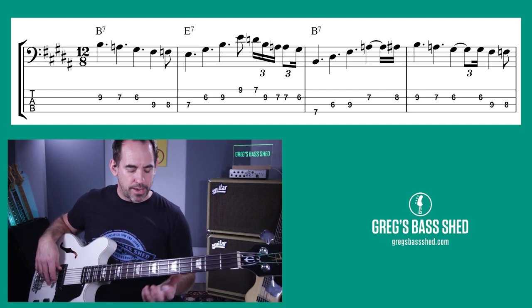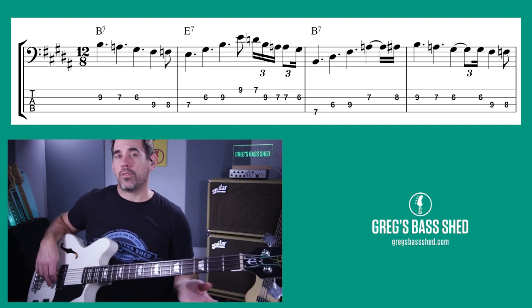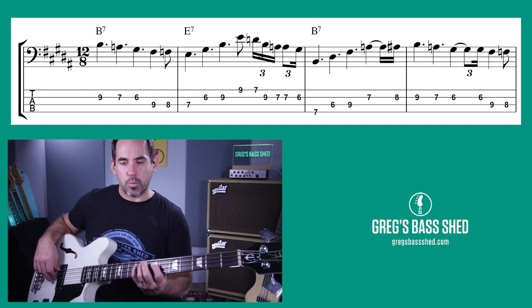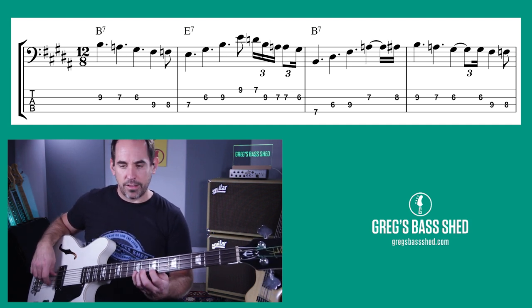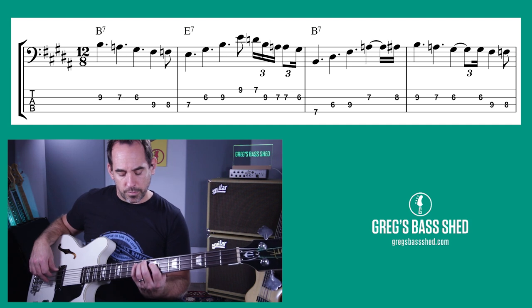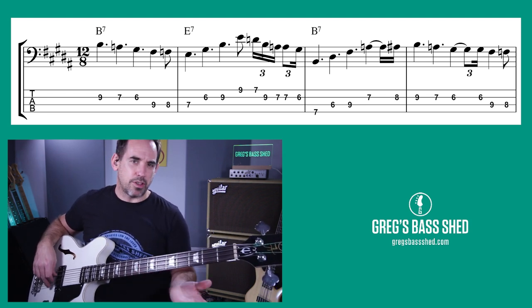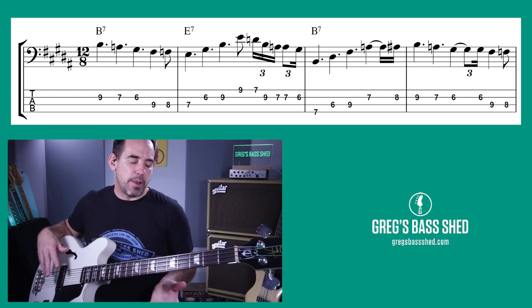We've got this kind of standard walking pattern and it's in 12/8 as well, so keep each beat divided into three. At the end of bar 1: 1 2 3, 1 2 3. In bar 2 there's a really nice lick — it's triplets: 1 2 3, 1 2 3 — then stepping back up again. I've written a simplified version of this bassline at the end of the PDF. If these bits are too hard, play the simplified version — it will sound great at a jam night. Similar patterns appear as we go through the bassline.